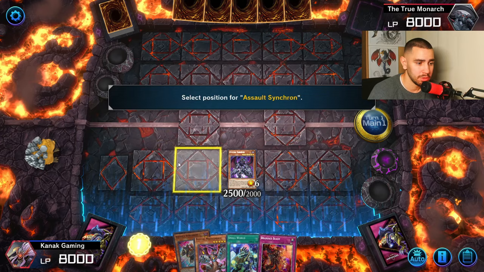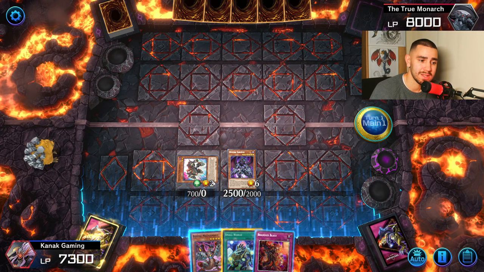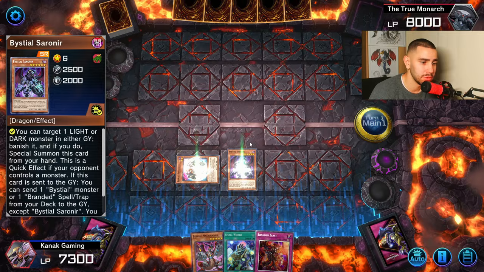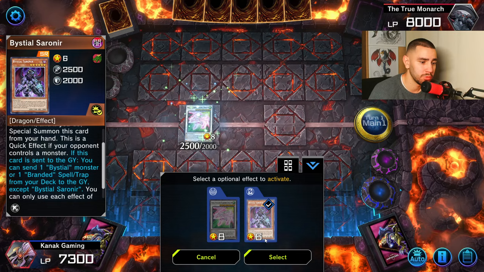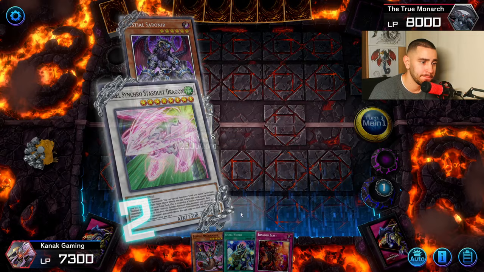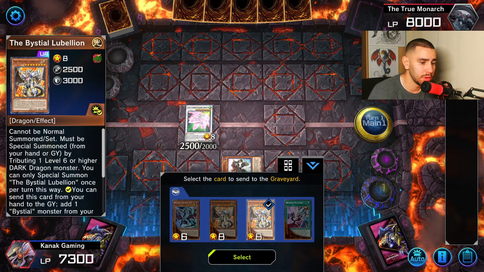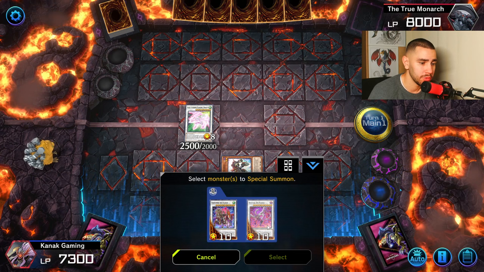The best part about this is that you don't have to use a normal summon for that, but that's also a big plus. And now we want to go into the Axel Stardust Synchro. Then I would recommend to do Chain 1 Zarnia, and then Chain 2 Axel. Special summon your Assault Synchron, and then with your Zarnia you're going to send your Lebellion, okay?